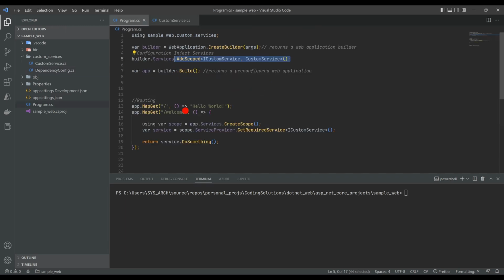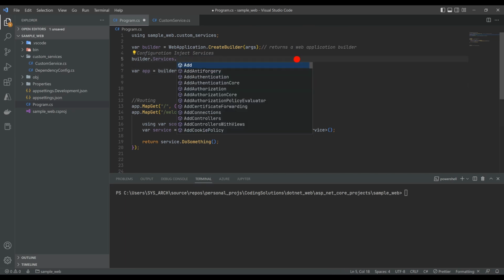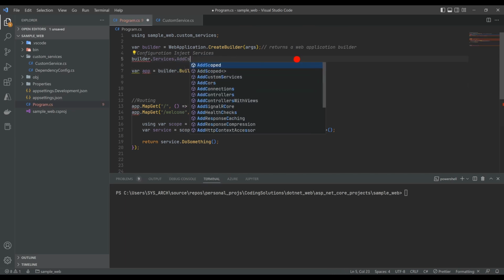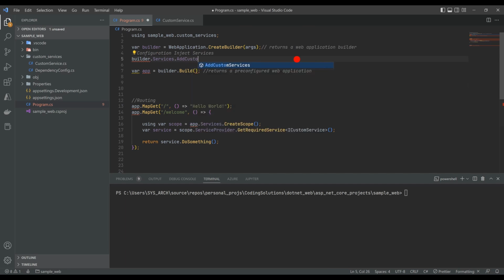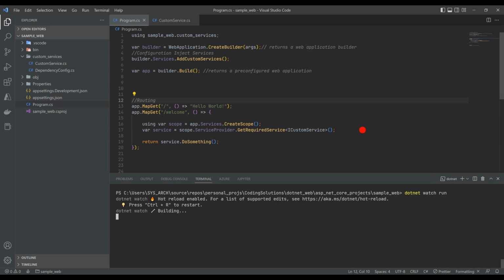To use this dependency in our application, all we need to do is come in here and add custom services. The name pops up, and that is all we need to do, and our application still functions the way it needs to. So we can go ahead and write dotnet watch run, sorry about the typo, and we will definitely have the same result as usual.